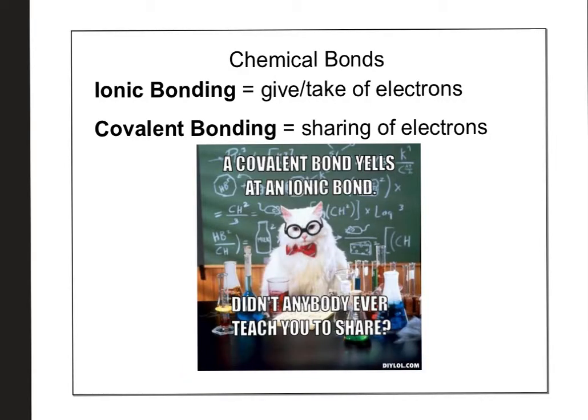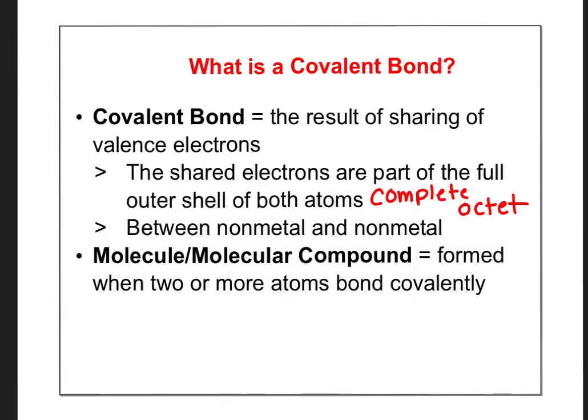So just a reminder, an ionic bond is when we have two different things and one gives away electrons and the other takes electrons, whereas covalent bonding happens when two atoms are going to share their electrons between the two elements. Everybody wants to have a full octet, a full outer shell of valence electrons, and there's just different choices in how to do that. Is it I'm giving and you're taking, or can we share some electrons so we both have a full outer ring? So this entire unit is about covalent bonding.